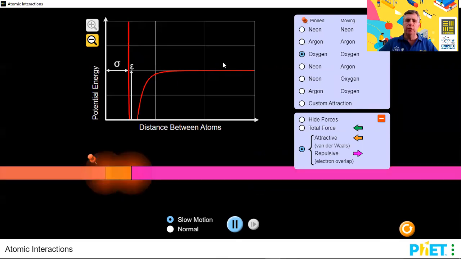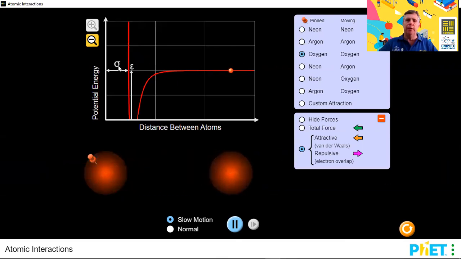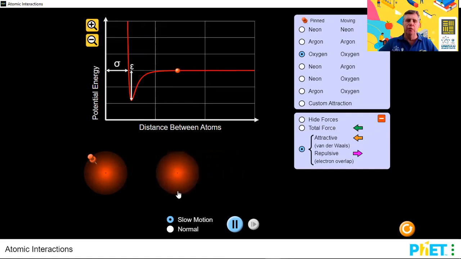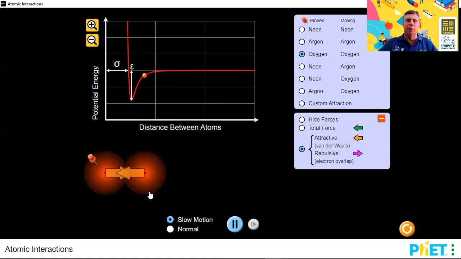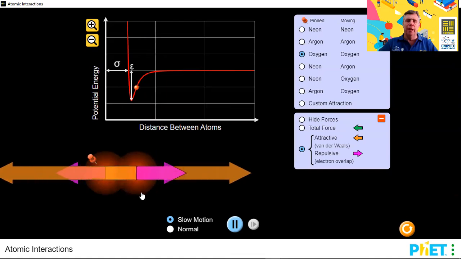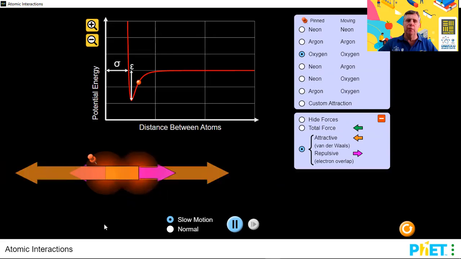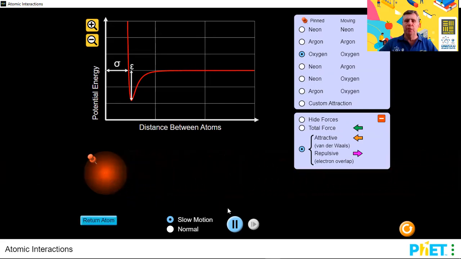Let's consider it for oxygen. Now, oxygen has a much deeper energy well here. Let me change the scale of the graph. And that's why two oxygen atoms become very tightly bound. As they approach each other, you can see the attractive forces there, the orange arrows. Once the electron clouds overlap, we start getting repulsive forces, which are the pink arrows. And these forces are very large. So you get to this point where those forces are just balanced. They've actually gone off the screen. They're so large. And if we take the oxygen atoms any closer, then the pink repulsive forces will actually take over and it will push the atoms apart again.